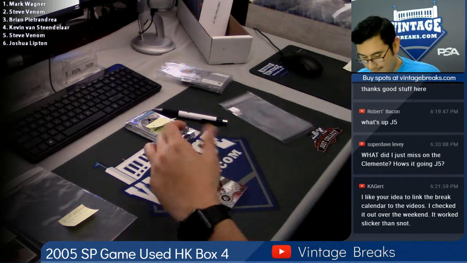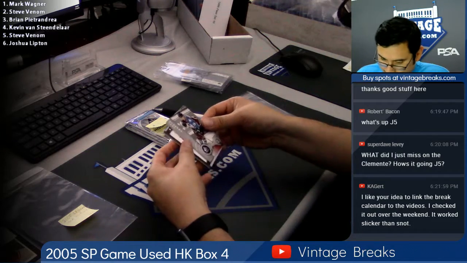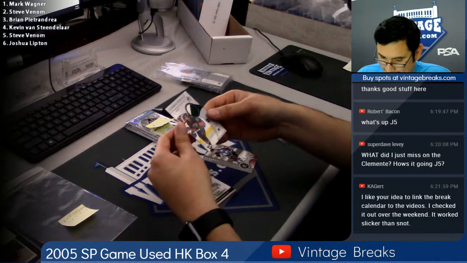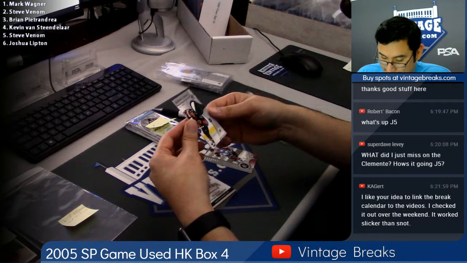Easy. Joe. Yep. Good stuff here, Joe. Some good stuff. Here we go. Base card. Love the base cards. You love everything, man. You're just a lovable, huggable type of guy. That's true. I'm a panda bear.